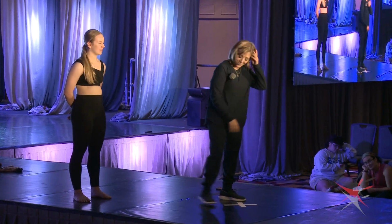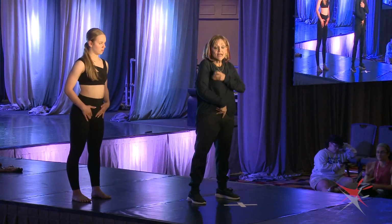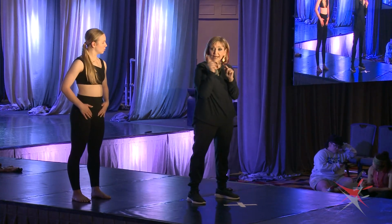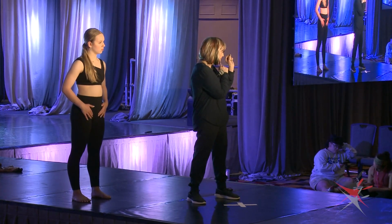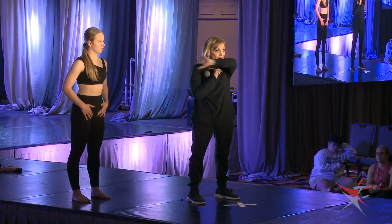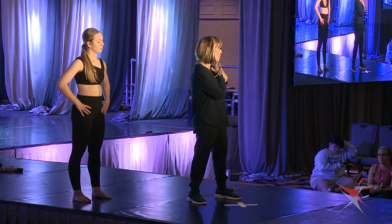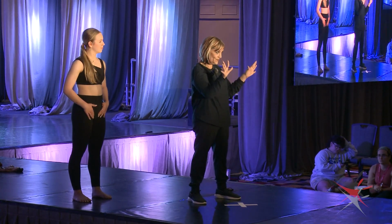Anyway. All right, so we're going to do this. Sit way back out. Get way out of alignment, because that's what I want them to do. I want them to feel all aspects of being way out of alignment. Then, and I do this with all my corrections, I take them just a little bit out of alignment because I want them to feel that. I want them to fix it before everything else goes out of whack. And a lot of times they can't feel that. But when you start getting them to do that, because I have a problem, I am a nurturer, and I love giving corrections, okay?